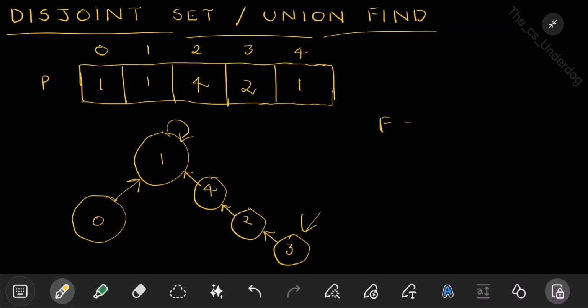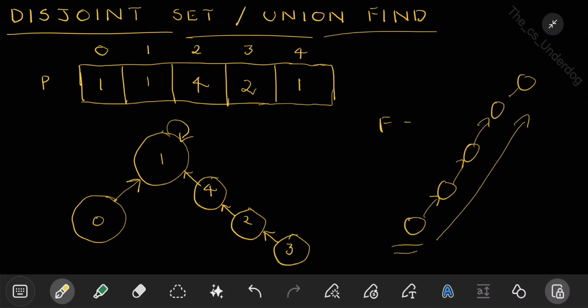In the worst case, what will happen? You may have to travel from the bottom of the tree till the top of the tree. And in the worst case, this tree may look like a linked list. It may simply go one to the next, that to the next, and so on till the representative element. In that case, if there are a total of n elements, you may have to go from the last element till the first element.